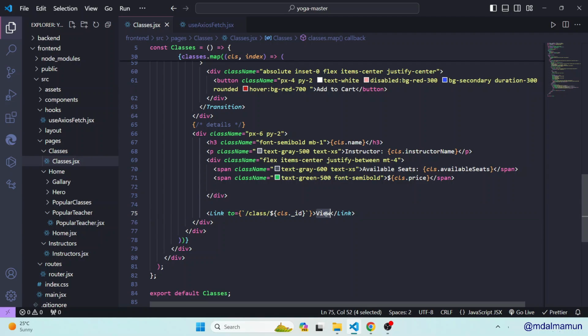we can keep it inside a button, so that would be a button, and keep it here.